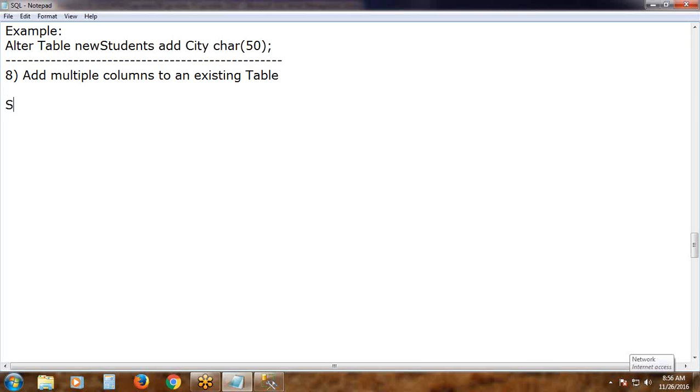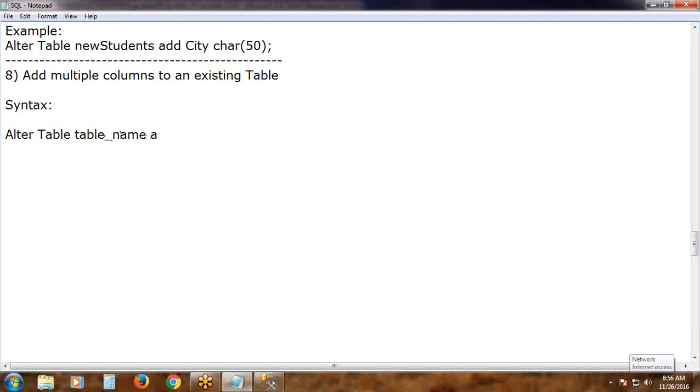First syntax, adding multiple columns. Syntax: alter table, not case sensitive. Next, table name, case sensitive, it is an identifier.